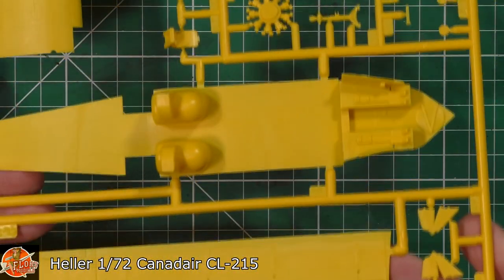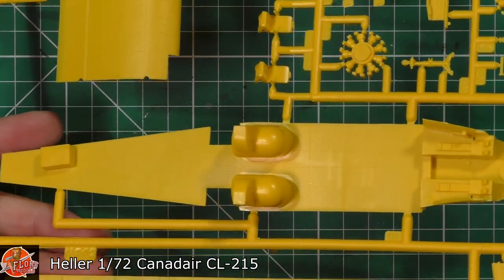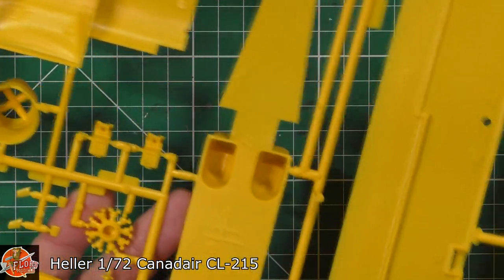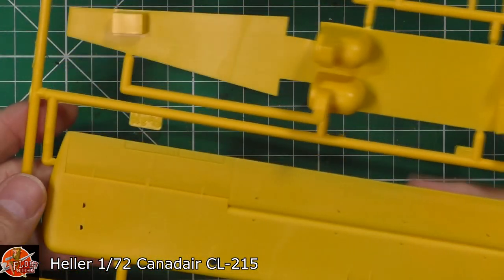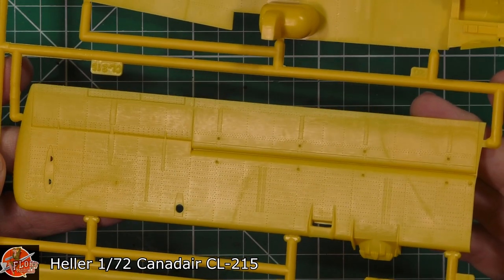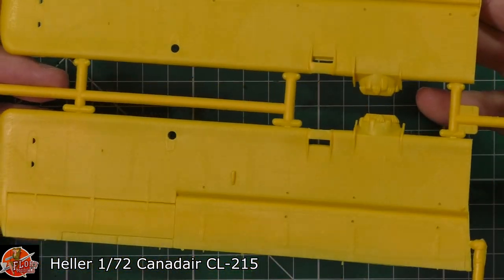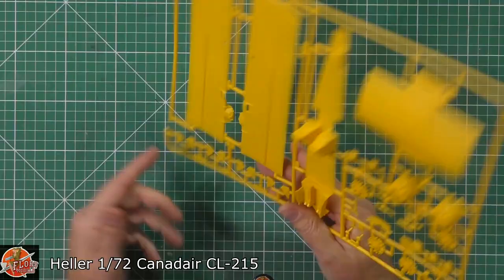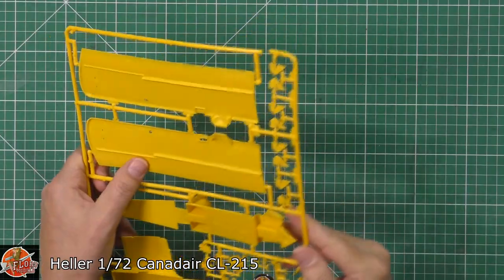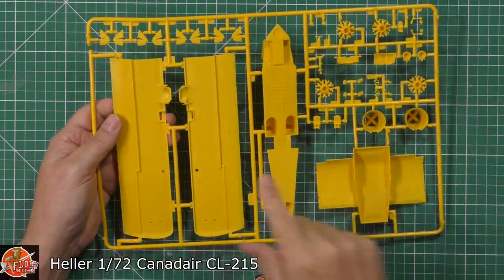The actual flight deck area and the rear, we've obviously with the molded in scoop underneath, got Heller under there, okay, and the wings. And again, millions of rivets as we would expect, and to be honest, is desired for a change. Okay, so yeah, no problem with any of that. And then we've got the actuators down in here. And I have to say, for a kit that, you know, to be honest, it's not new, it is quite old. I think we're all right. There's things you're gonna have to watch out for.